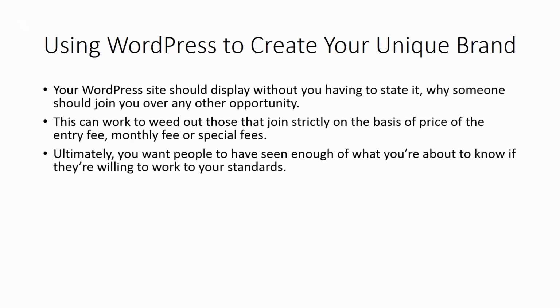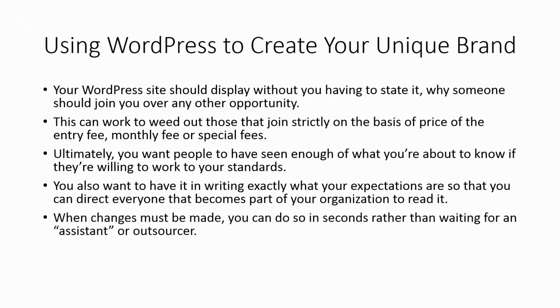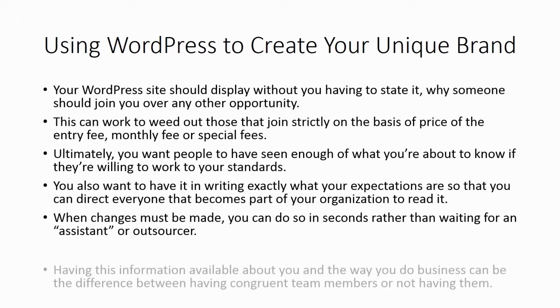Ultimately, you want people to have seen enough of what you're about to know if they're willing to work to your standards. You also want to have it in writing exactly what your expectations are so that you can direct everyone that becomes part of your organization to read it. When changes must be made, you can do so in seconds rather than waiting for an assistant or an outsourcer.